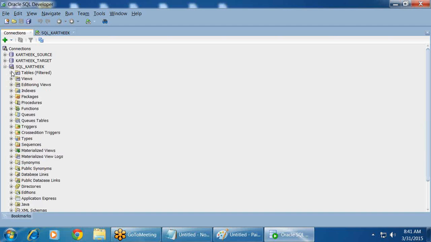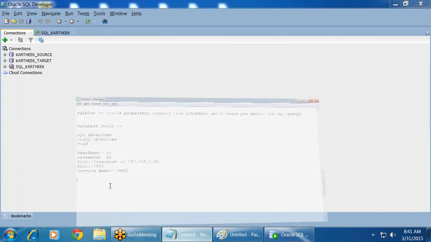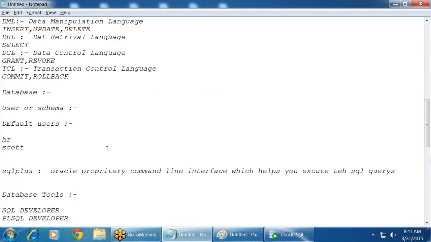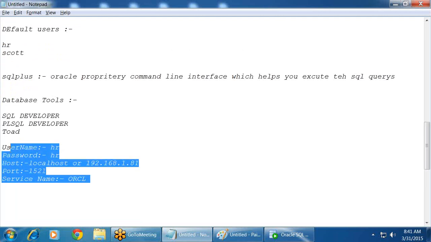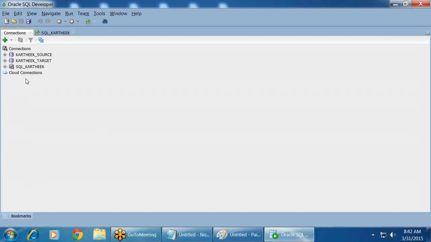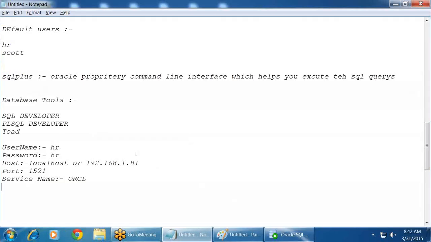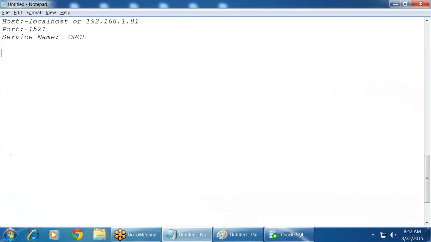This is how to create a connection in the SQL developer, and you need to connect to it. For that you need to have all these details. In case you have any issues creating these connections, you can always refer back to the video, or get help from your admin team, and they'll help you create the connection. Once you create one connection, it's a common procedure. You'll understand eventually how to do that. This is a very basic thing that we have to understand.